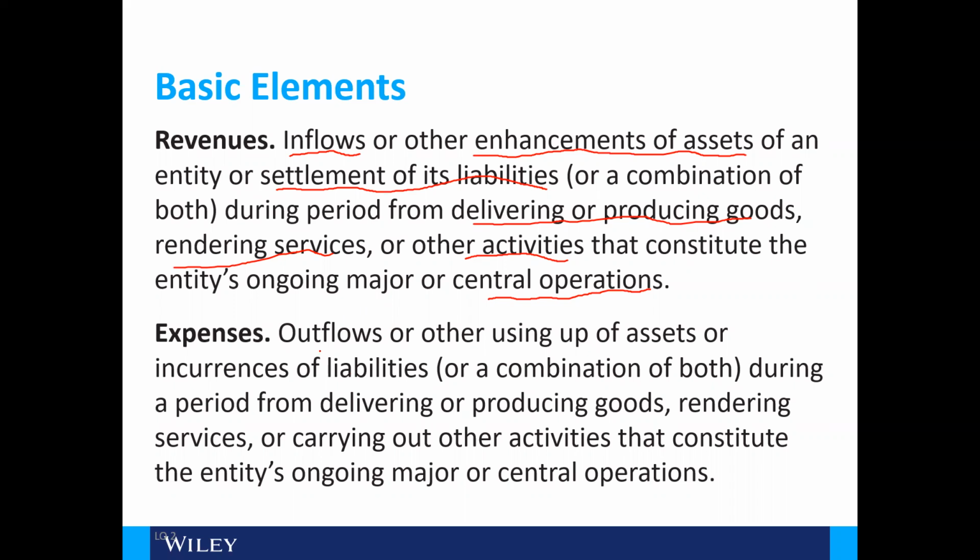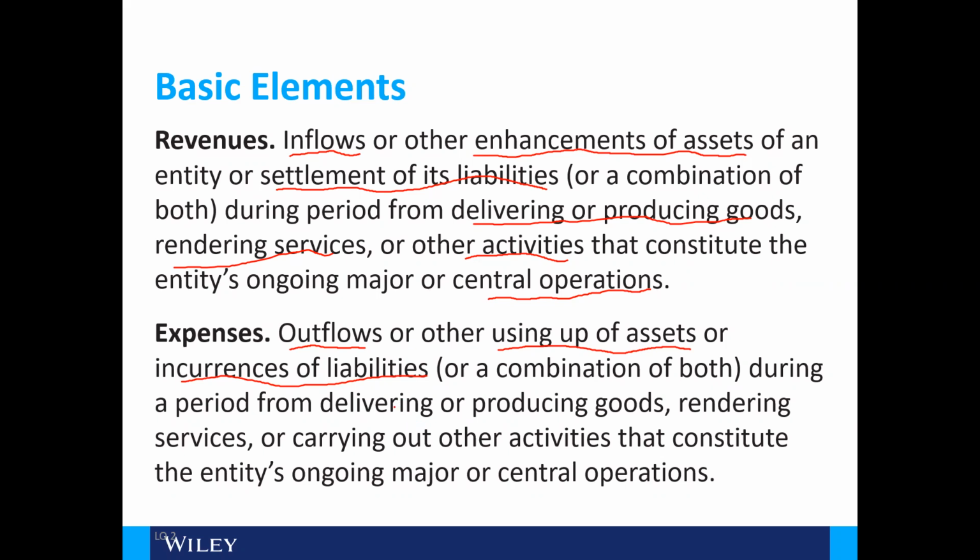Now with expenses, we call those outflows or the using up of assets. Remember our prepaid expenses. As you use up an asset, you have to expense it. So supplies expense, with prepaid insurance, we had insurance expense, or the incurrences of liability. So with the outflow, I'm paying the cash right now. With the incurrence of a liability, I'm promising to pay later on. So that is an accounts payable.